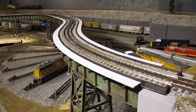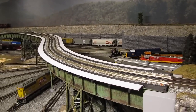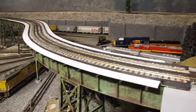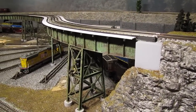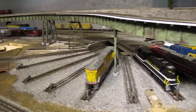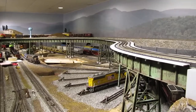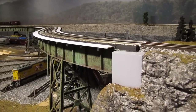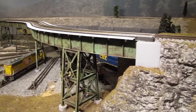Between camera takes, I finished the walkways on this final section, so now the only thing to do is add the handrails. That's a sample of how fast this work is moving along — I've been doing a lot of work every day. That's also why I haven't shot many videos in the last week or two; I've just been busy working on the layout. I'm not going to run any trains across the bridge today, because I'm going to do a separate video of that in just a few days — the maiden voyage of a train over the completed bridge. Keep an eye out for that.